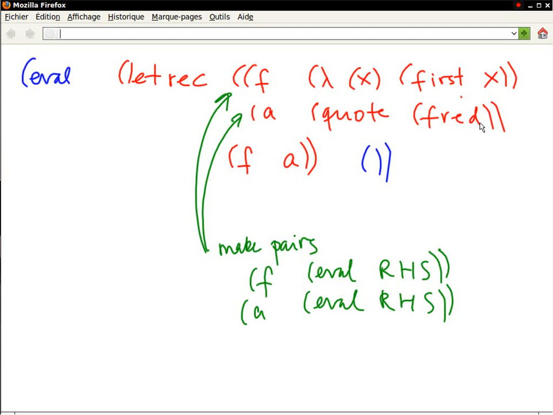If the first thing of the list is something that you can find in one of these atomic ones, and it's one of those 6 or 7 cases, you just call it, and you already have the code for that because it's boring. There must be code that I gave you that says if there is one of these exactly, then you just execute it in the host language. And there's a couple of other situations. When it's quote, you strip off the quote. And if it is a list, then you have to do what I showed in the previous slide. Then you have to call apply.